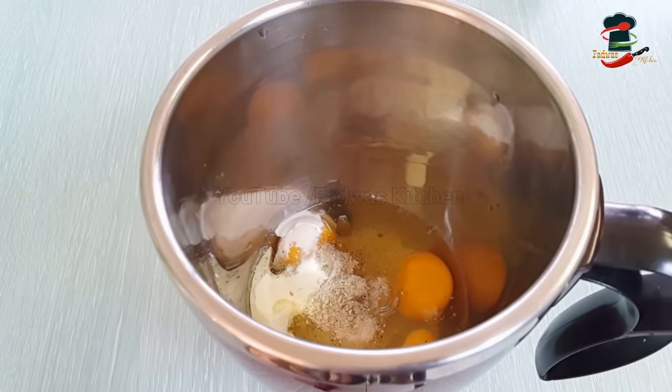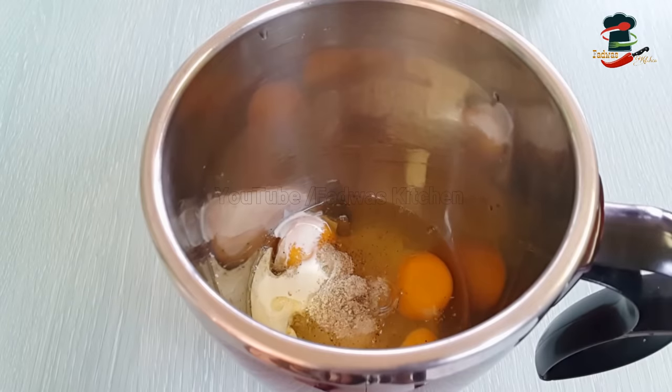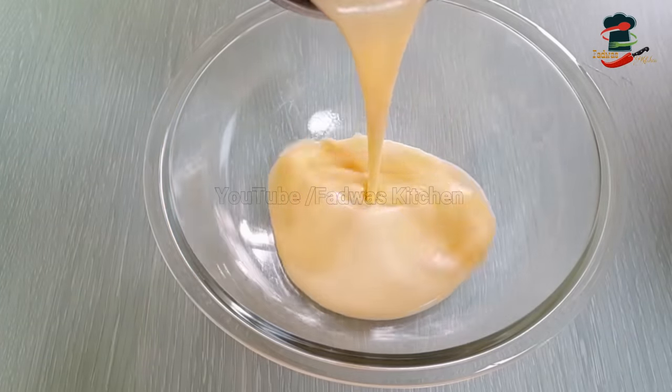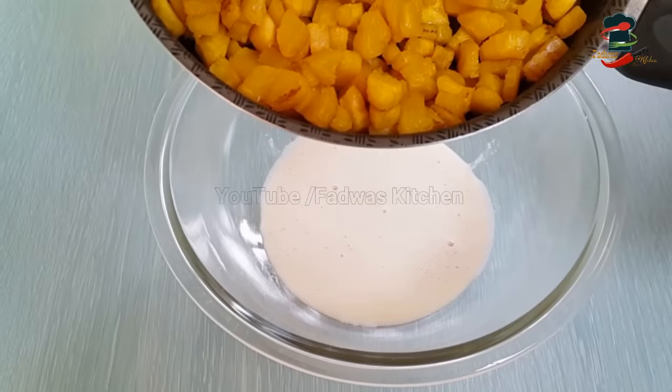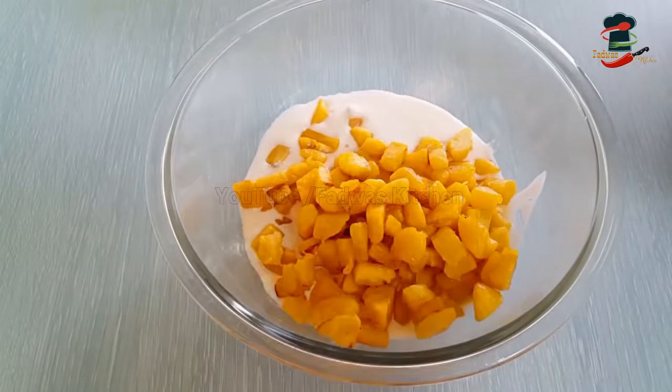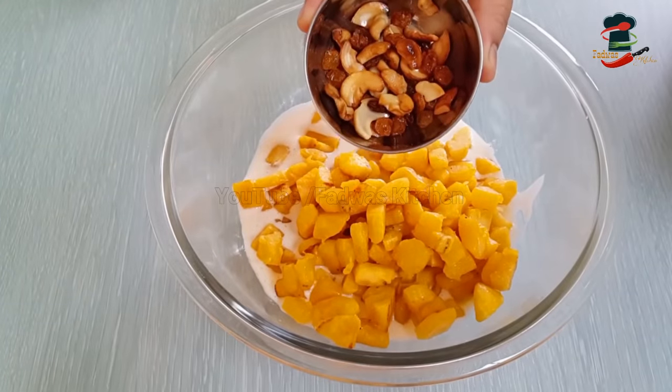Cut the texture to the right, press on the left, and grind the texture to the right. Mix it around — 1 tbsp of salad, 1 tbsp of salad. Pick up 3 tbsp and tip it into the bowl. We add the water to the rice and add the cashew paste.